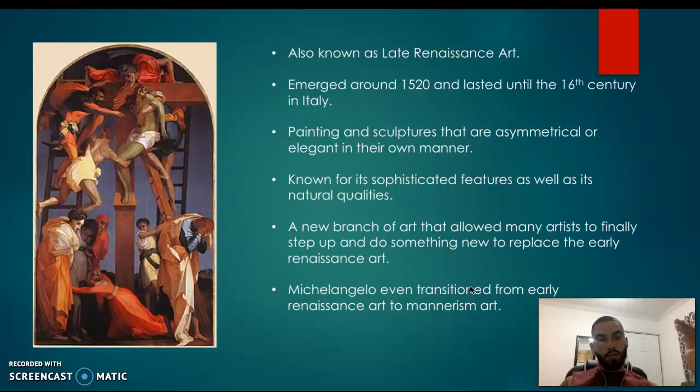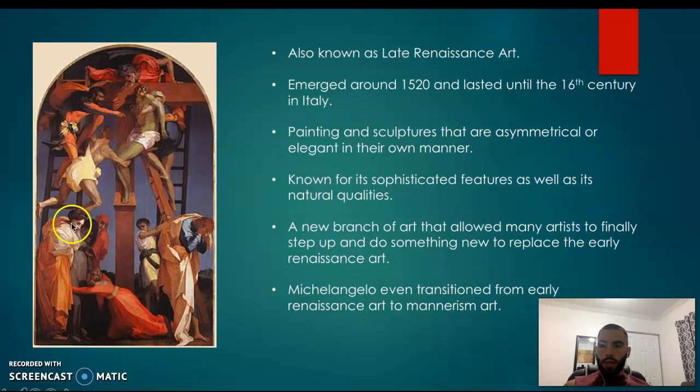They wanted to see if they could do the same things that the artists did in early Renaissance art, like the Mona Lisa. Those artists were the first to think of those paintings. So that's what most of the artists in Mannerism wanted to do. For example, this painting that you see right here on the left is called the Volterra Deposition by Rosso Fiorentino. And you can see how many distorted human forms there are.